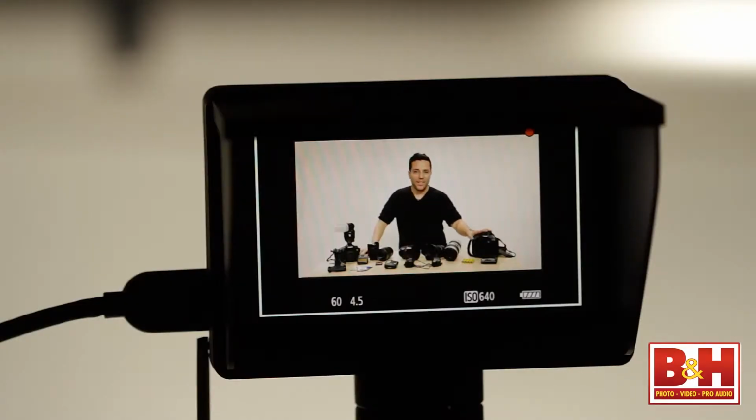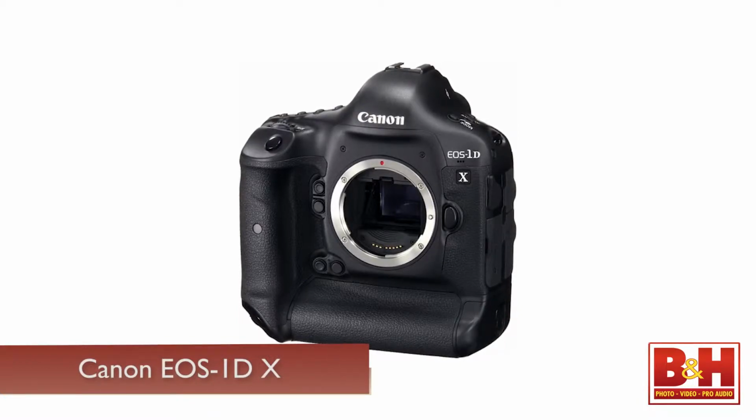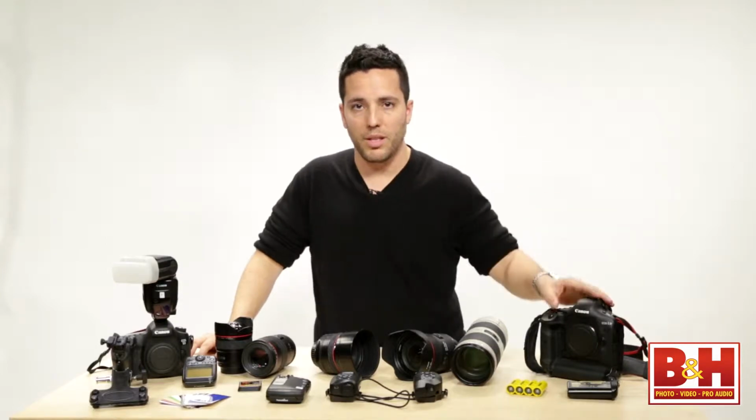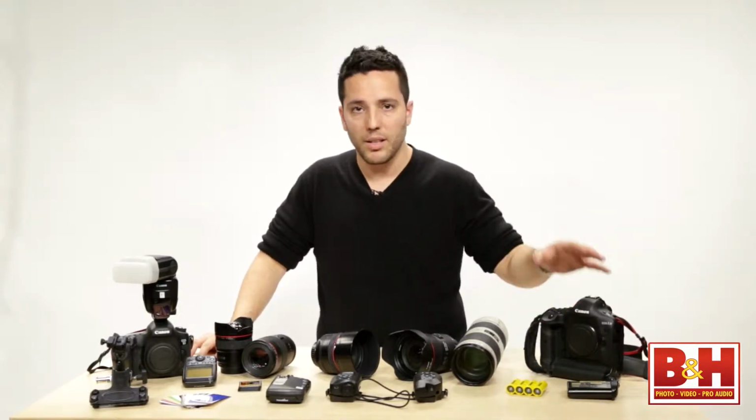First thing in my camera bag is a camera. I like to use the Canon 1DX, which is a full frame, full body camera. It's got about 17 megapixels, which is more than enough, trust me. And I use it as my one and only camera. I'm a single camera shooter.